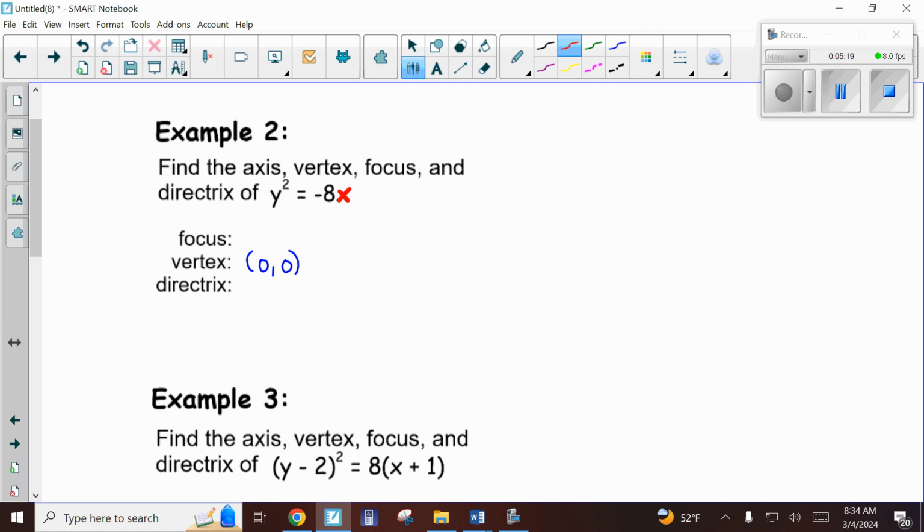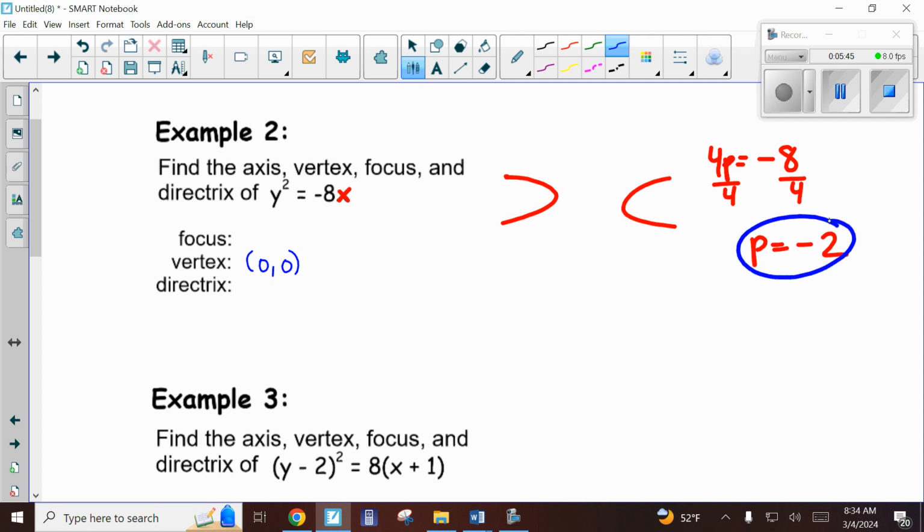So we need to narrow it down to 2. So this graph, because the x is on the right, means that the parabola itself has to either go left or right. To figure out which direction we have to go, we're going to take the number from the front and set that equal to 4p. So if I divide by 4, I end up with p equals -2. So what that means for us is on the x-axis, because we're moving left or right, this right here means we have to move left. So that would be this graph right here.